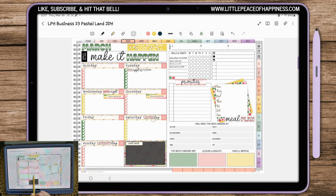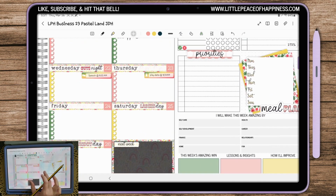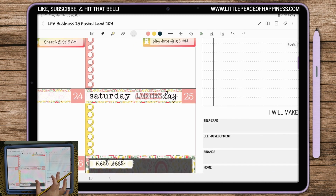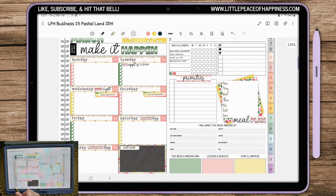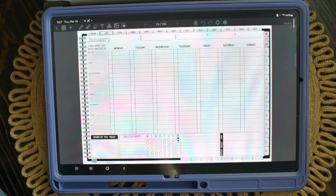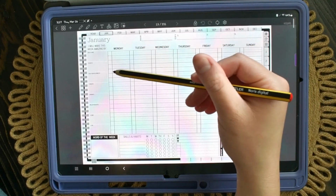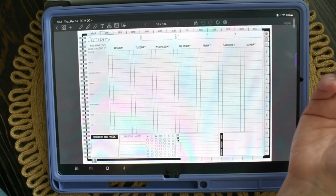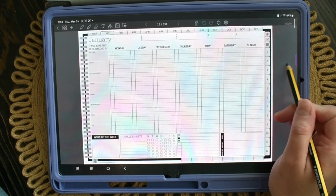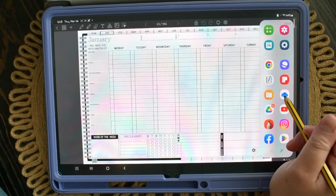This is my horizontal weekly layout. So for testing out some other stickers, I think I'm going to test out the vertical spreads. So testing out my stickers today, I'm going to use Penly instead because I already have these PDFs loaded in Penly, so it's just going to be easier for me. And then I will be dragging and dropping directly from my OneDrive.